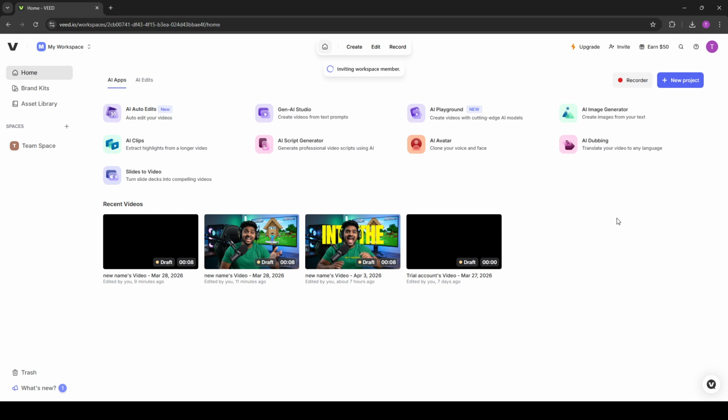Start by heading to your Veed home and opening your current project. This takes you straight into the editor where your video timeline, preview window, and tool panels are visible. Make sure you're in the correct project, the one you actually want to caption, and that the audio plays clearly in the preview. If you notice very quiet sound or heavy background noise, consider turning your device volume up for review, because what you hear is what the transcription will try to understand.